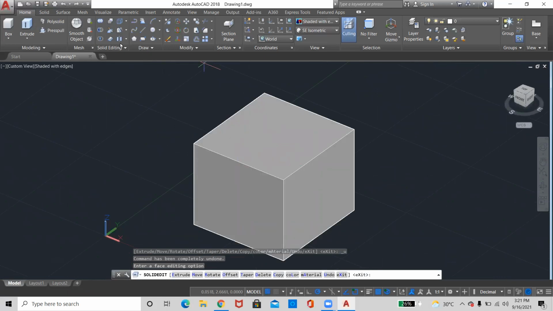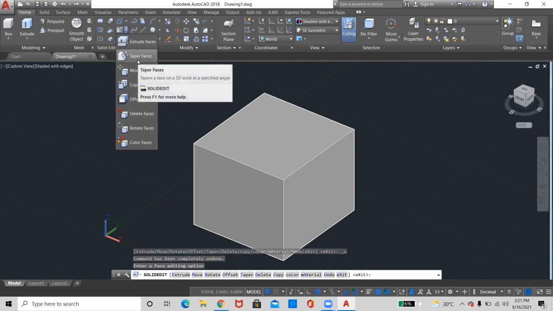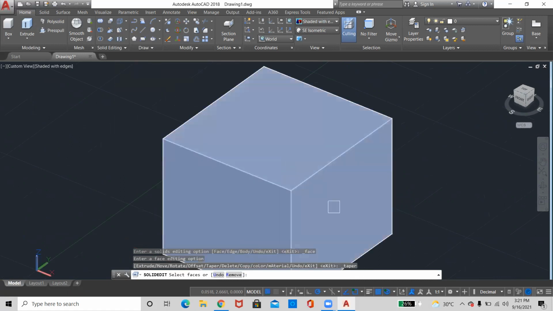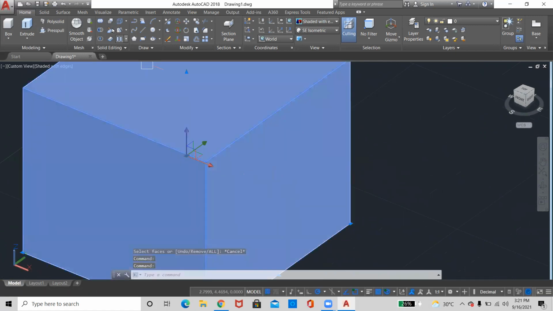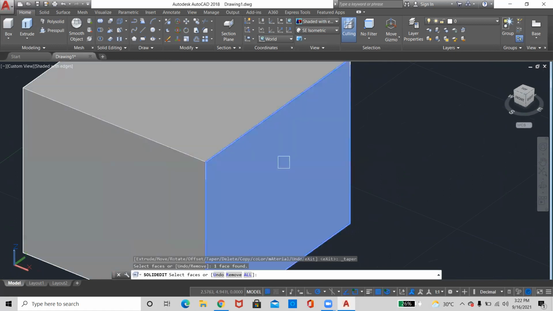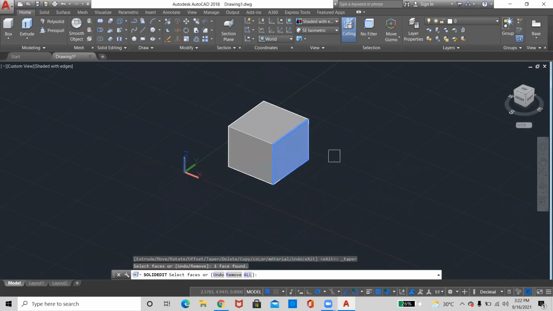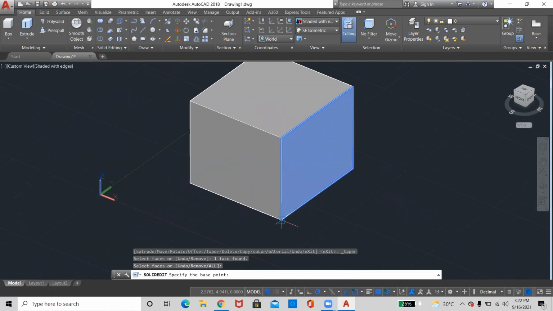We'll go with a different example, with a different angle. Now select taper faces. Now I will select this one. Somewhat zoom in. Select this face, now enter and give the base point as this line.